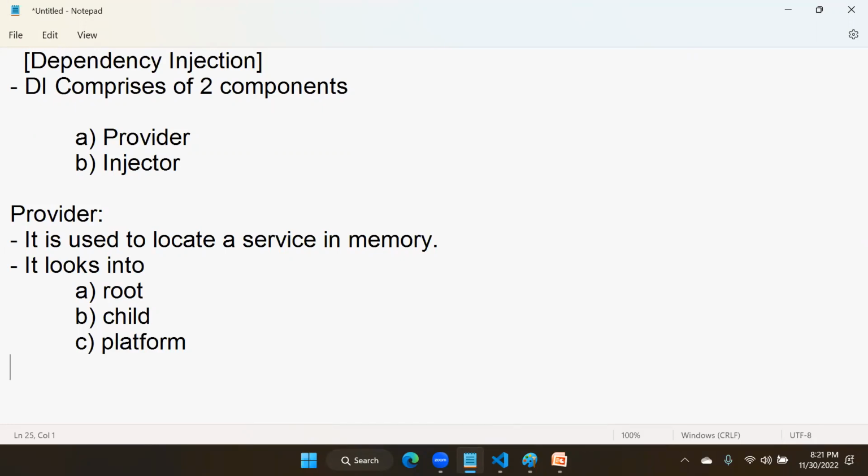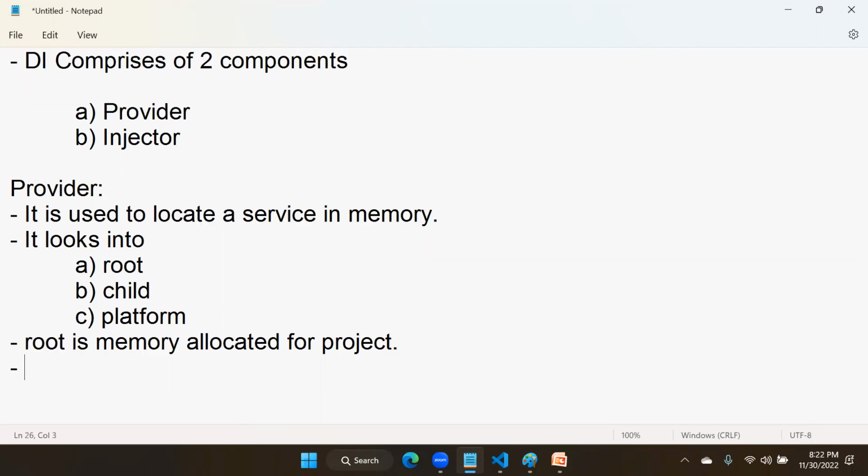What is the difference? Root is the memory allocated for the project. That means if you give the provider as root, then it will look in the project folder. That means it will look for the service in which folder? Project folder, if it is root.